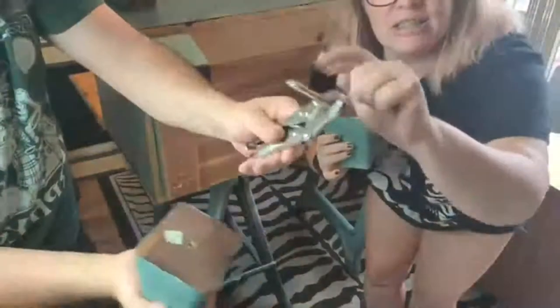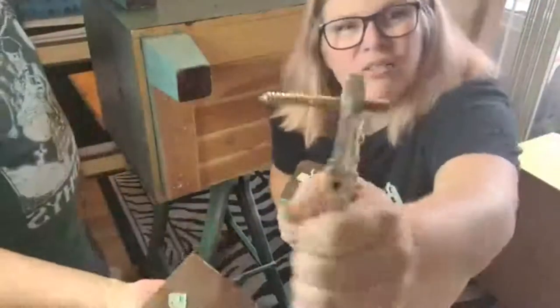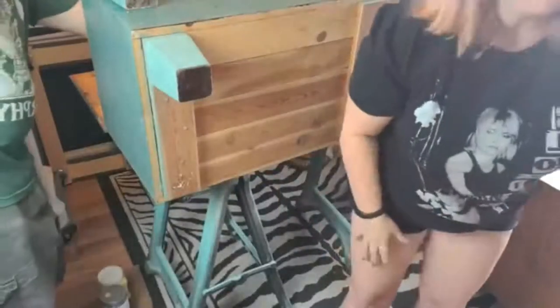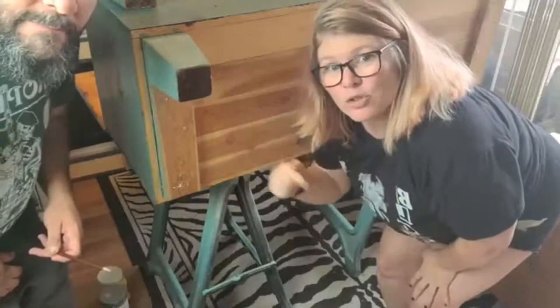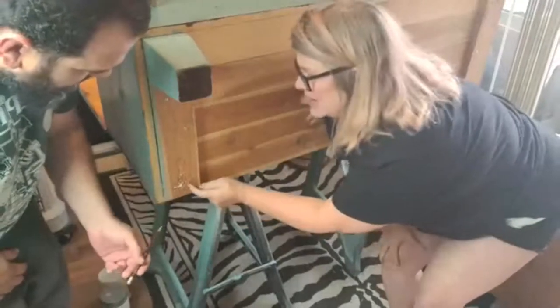He took this thing, what's that called? Vice grip, and he pulled this piece off. We'll save that in case you need it another day. So see, this is still on, this one's off, so we took that off. Now, he pre-drilled four holes in the bottom of the chest. We have to bend over because this is the only angle we can get. You can see there's four pre-drilled holes that he went in from the inside of the chest out, so it's on its side right now, elevated, and then he put screws in.